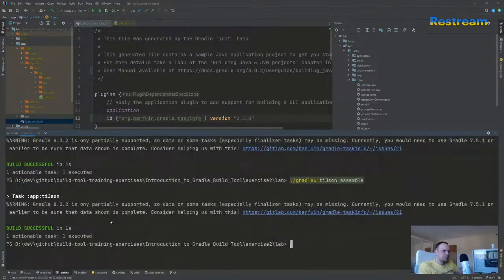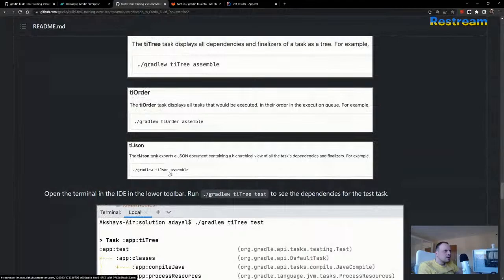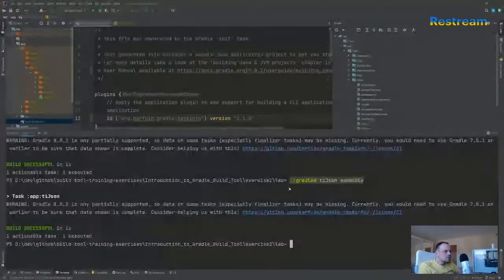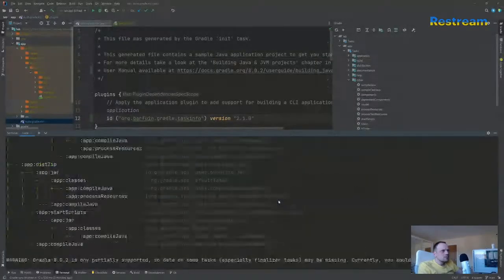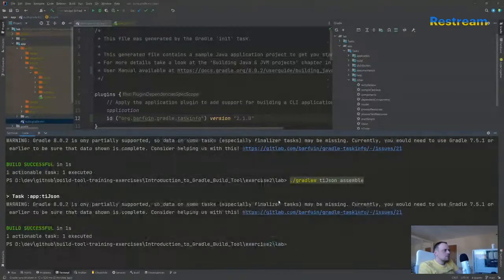We'll see. tjson assemble didn't work as I executed it, did it? Yeah, it didn't.